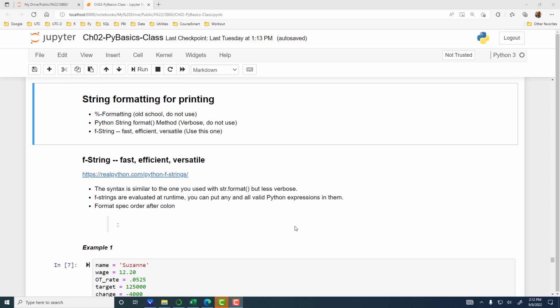Okay, the next topic. I don't know whether your textbook covers this in chapter 2, but I think it's a good idea to cover this at this point, because if you want to print something and you simply use the print command or print function without any formatting, sometimes it may not look nice or legible. It'll all be messed up.